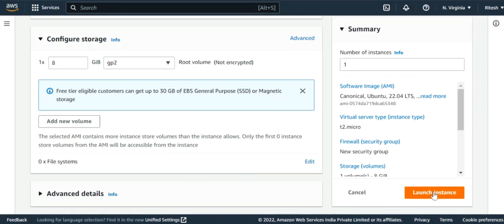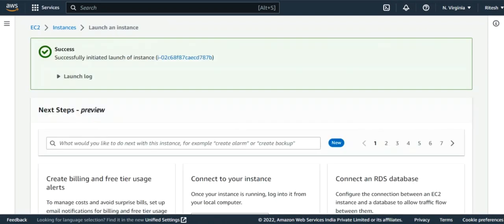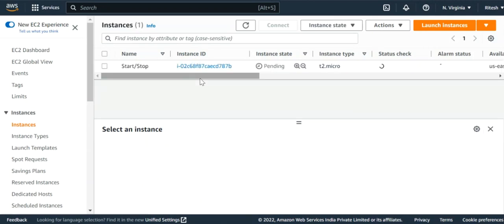I just have to test how my instance is working, how it will start and stop automatically by the Lambda function. So now I am launching my instance. Now I will show you how it will work. It's in the pending stage. When you create an instance, it will be in the running stage after some time. My work now is to show you how to use a Lambda function to start this instance, and then how to use a Lambda function to stop this instance.